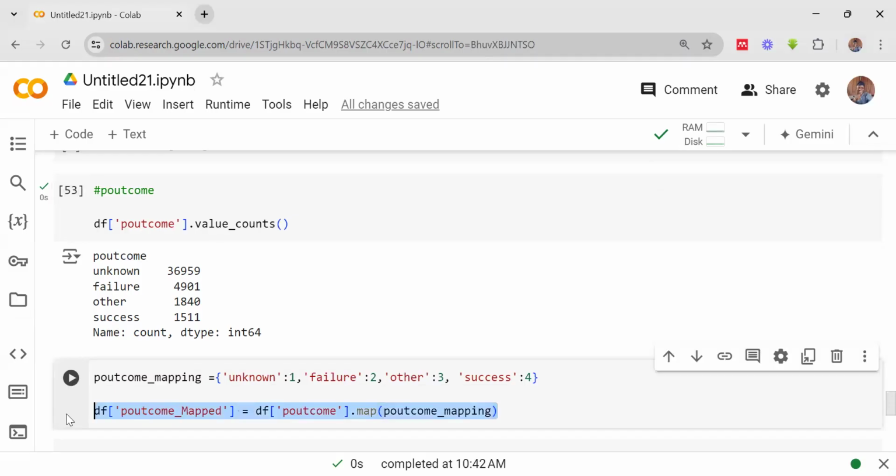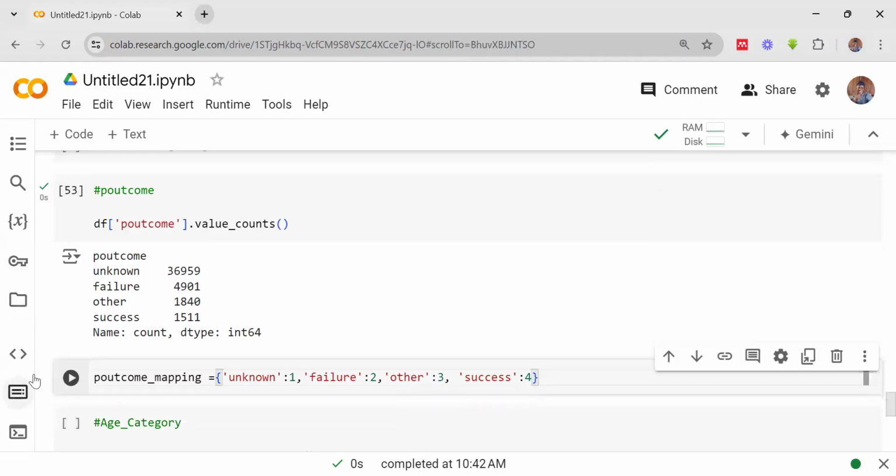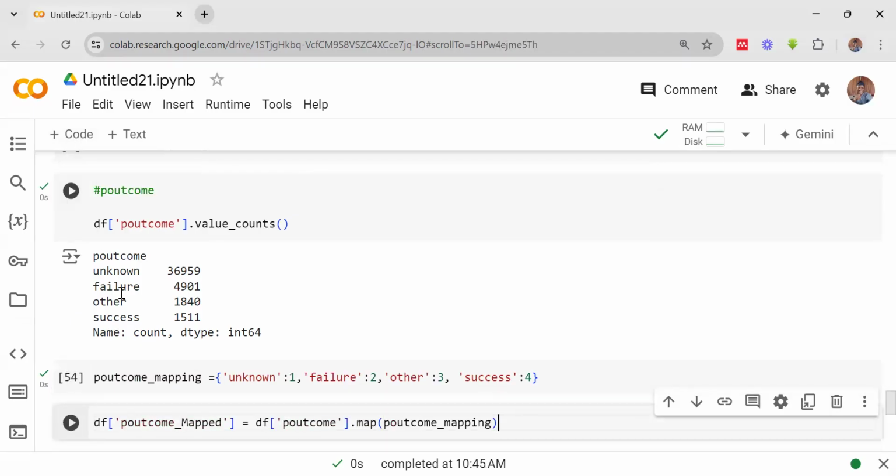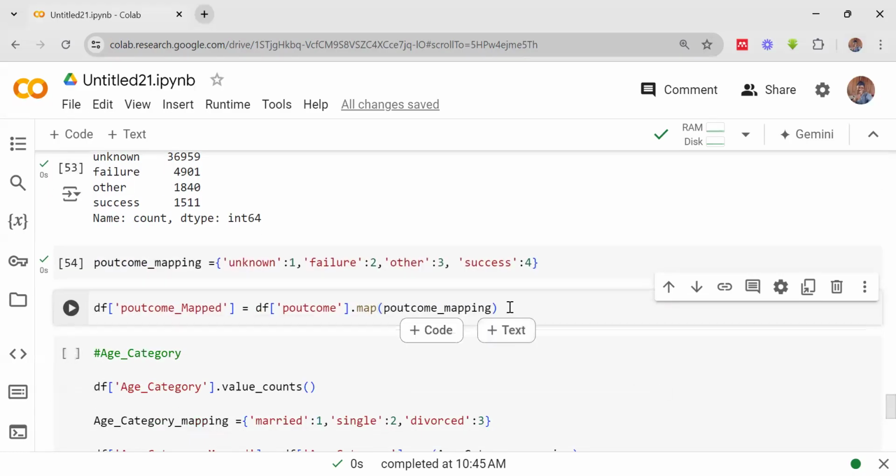There are no rules for that. It's just your way, the way you think it should be. Since we think it should be 1, 2, 3, 4, so good. But as for me, I will just think every other one should be 0 except success, which should be 1. But let's put it this way.